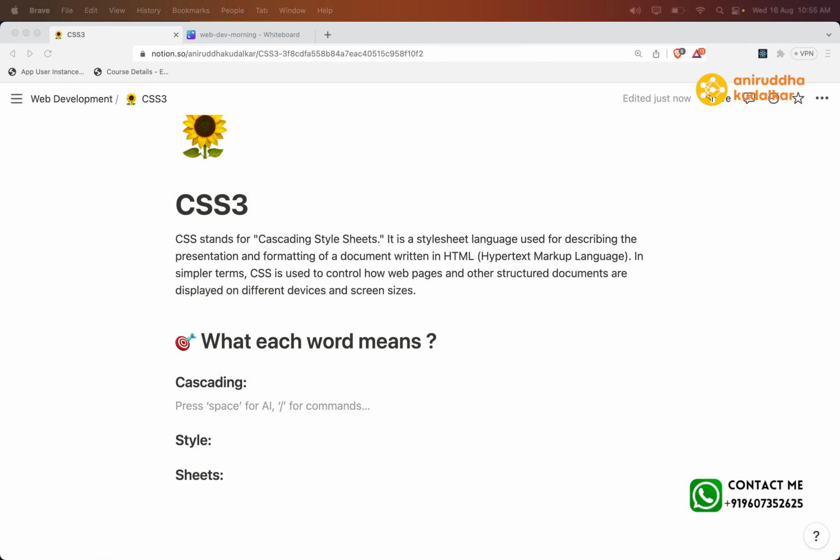When you talk about cascading, it is the way you apply the styles.